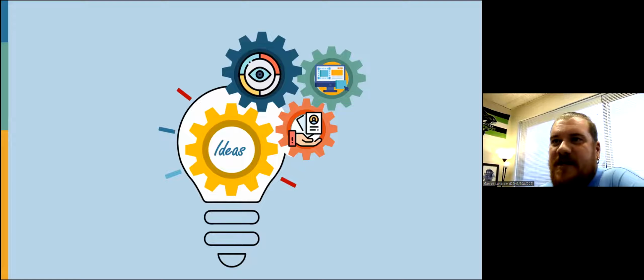So with these ideas, we put them through an impact and feasibility assessment. And after a lot of discussion, evaluation, and research, we decided on a solution that we believed would touch a lot of the key themes from the ideas generated.